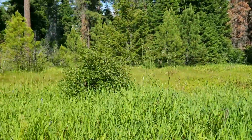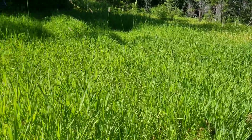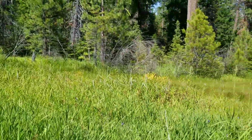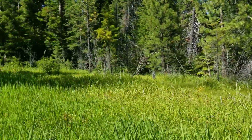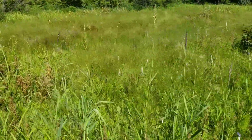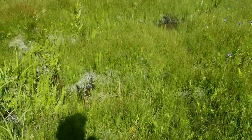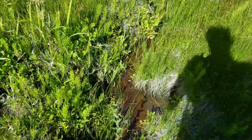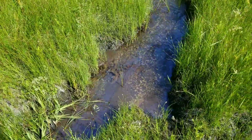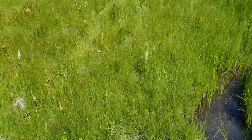Man, this is what we scout to see right here. And I just got past like a major bear hole. So we'll have to try that. I still haven't seen water in here, but the ground is really soggy. And there's bull poop in the grass. And boom, look what we just found. It ain't much, but it's water. And I'm sure somewhere in here there's kind of a wallowy hole.